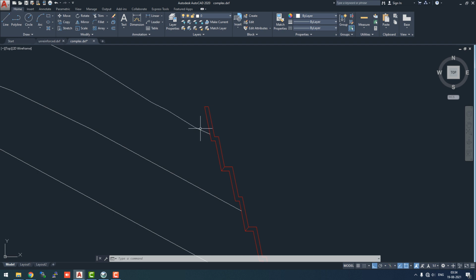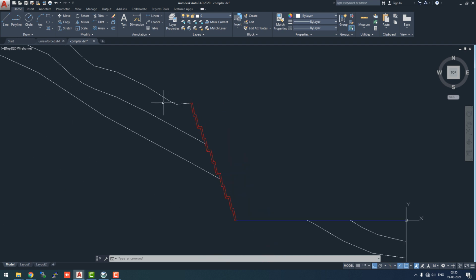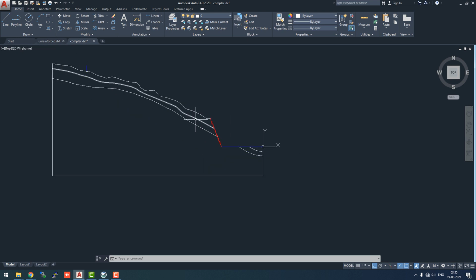So here we have to maybe join this section to the top surface, or just escape this, or maybe we can trim this again and join this to the top surface of the concrete, because in construction that's how the top surface of the cladding wall will be. So there will not be any gouging, or there will not be any difference between the top surface of the slope and the top surface of the RCC cladding wall. So we can manually join that. It's like general practice, and when you go into the designing part you will learn about it a lot.